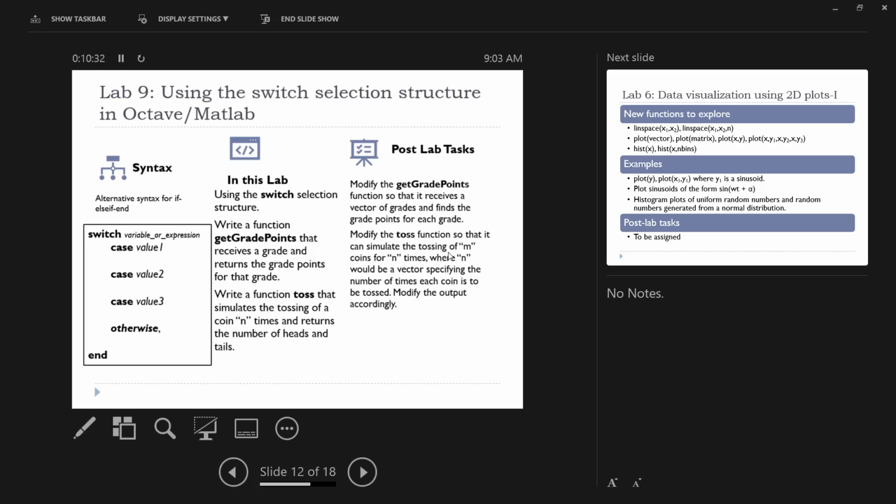The other thing that we'll use will be calculating the grade points. When you take a course, you are given marks. Those marks are converted into some percentage marks. After that, you get a grade. Once you get a grade, then your semester GPA is calculated. Grade point average. Now, how is the grade point average calculated?